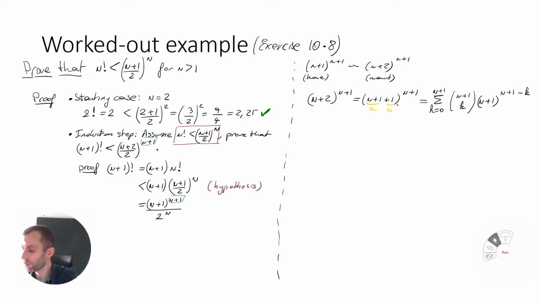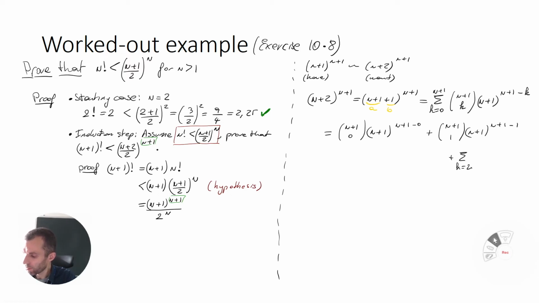So 1 to the power k, that's of course 1, so I'm not going to write that. Okay, that's starting to look very messy, but let's look at the first two terms of that expression. So let's write out the sum: n plus 1 choose 0, n plus 1 minus 0. And then the term for k equal to 1: n plus 1 choose 1, n plus 1 minus 1. And then we have plus all the rest of the sum.